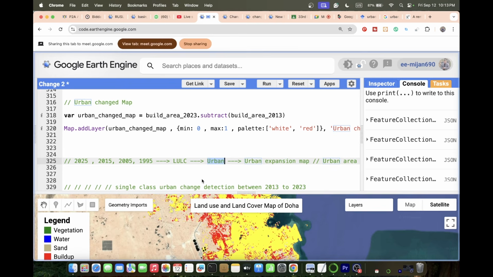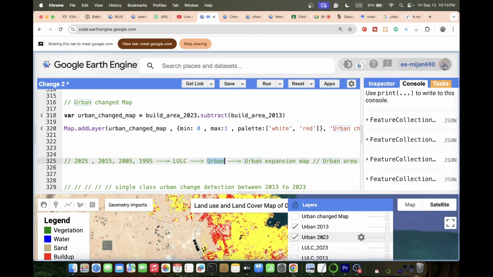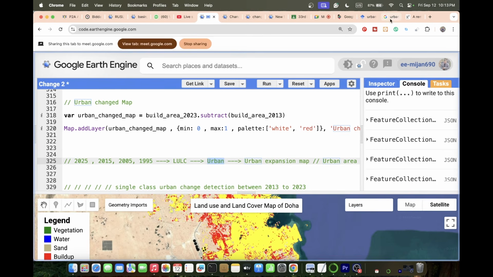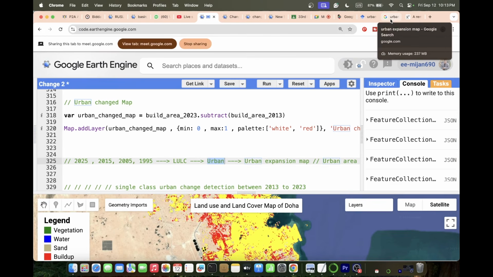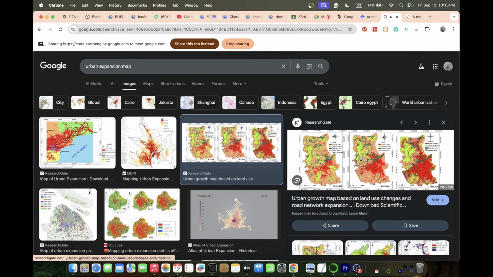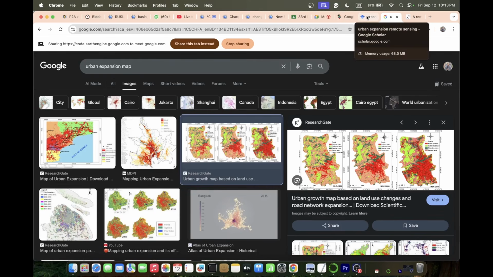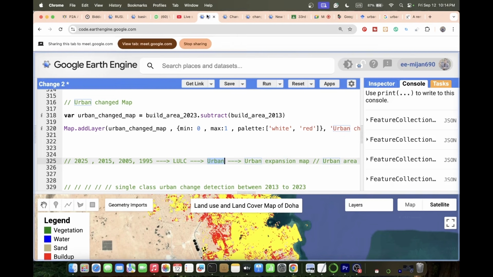Finally export this type of layer, and then work with ArcMap or ArcGIS software to produce your map for your presentation. I will also send you some reference papers related to urban expansion mapping. You also try to follow them, and further, if you want, you can make the analysis and submit your paper for urban expansion or urban growth monitoring. You also do it for different time periods.